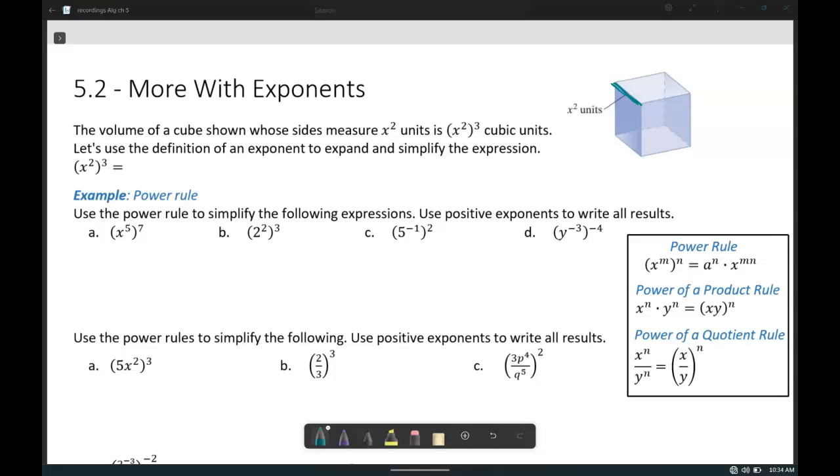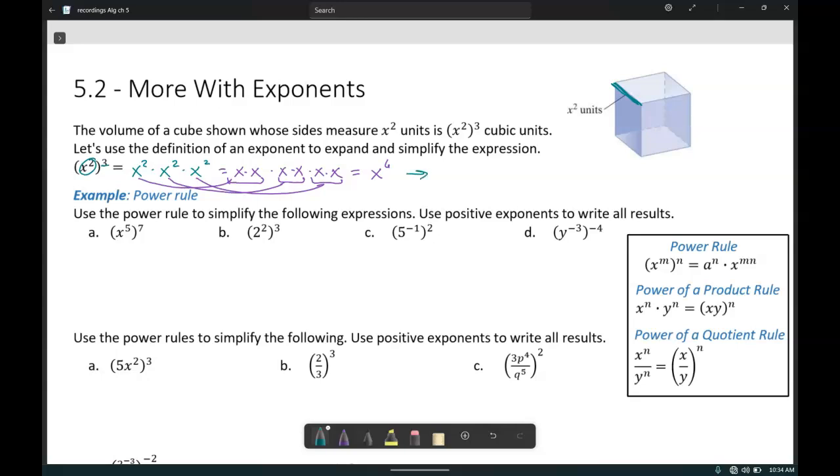So first let's deal with the fact that we have something raised to the third power. So we're going to have something times itself 3 times: x squared times x squared times x squared. And we can expand that even more as x times x, and x times x, and x times x again. So we have an x squared, another x squared, and another x squared. We have 6 x's total, giving us x to the 6th power.